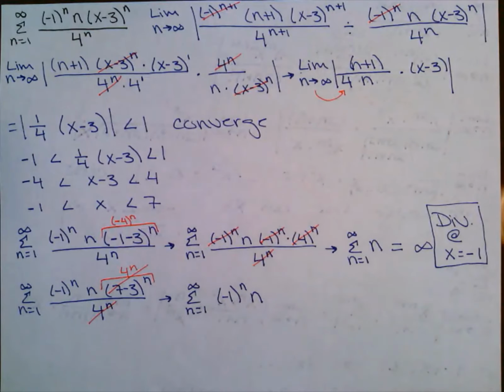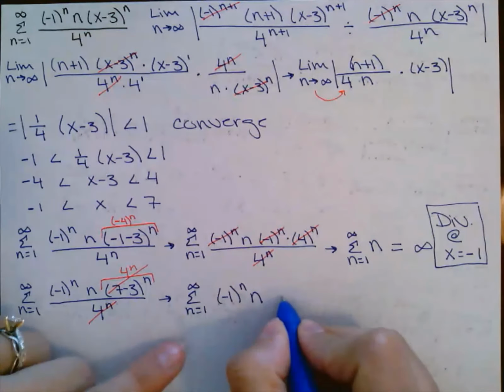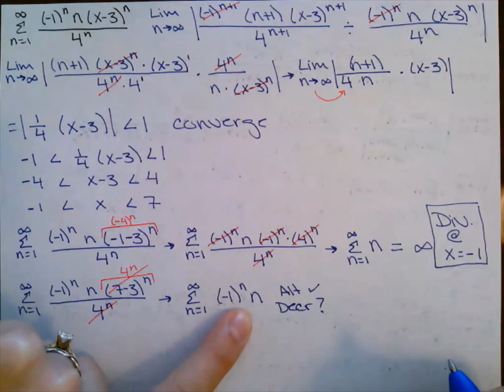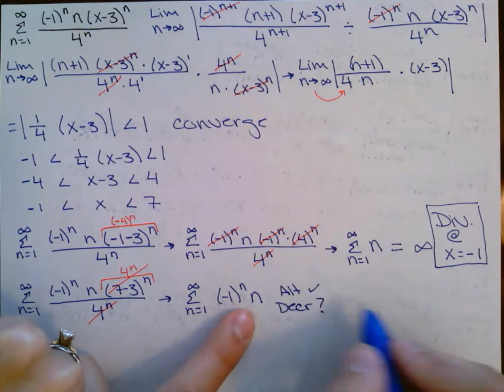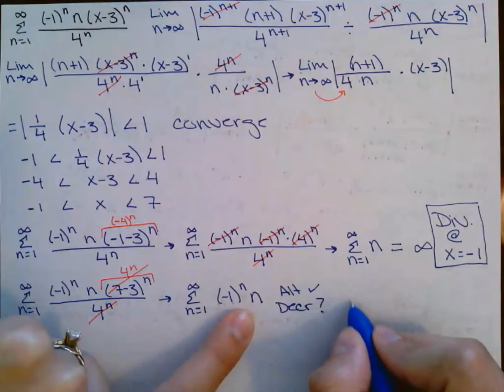Now at this point, I can see that I have an alternating series. For the alternating series test, I need to check if this starts to decrease. Well, this is an n. This is only going to increase as I plug a number in. Bigger, bigger, bigger, bigger, bigger. So even though it alternates sign, it doesn't decrease, therefore it diverges.